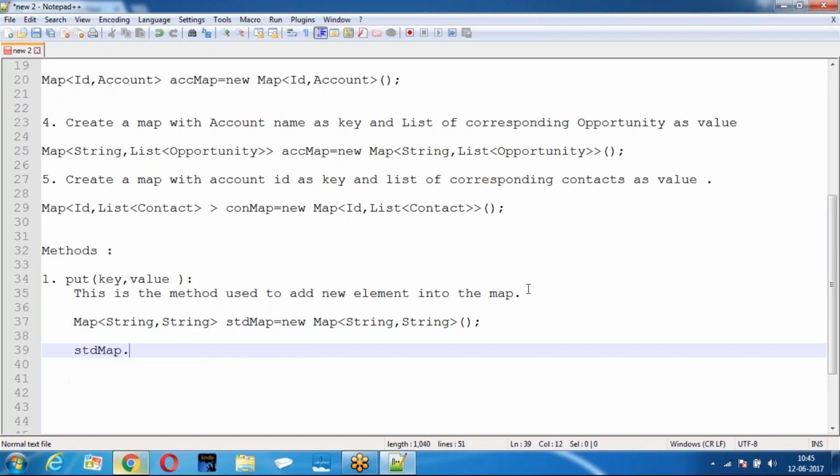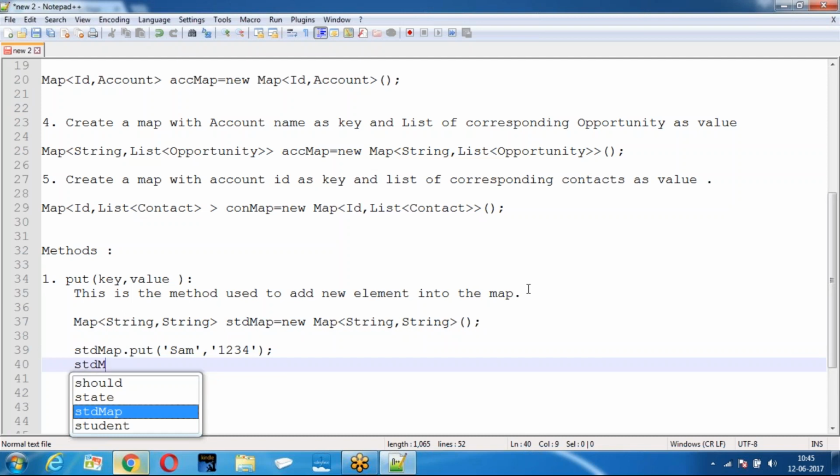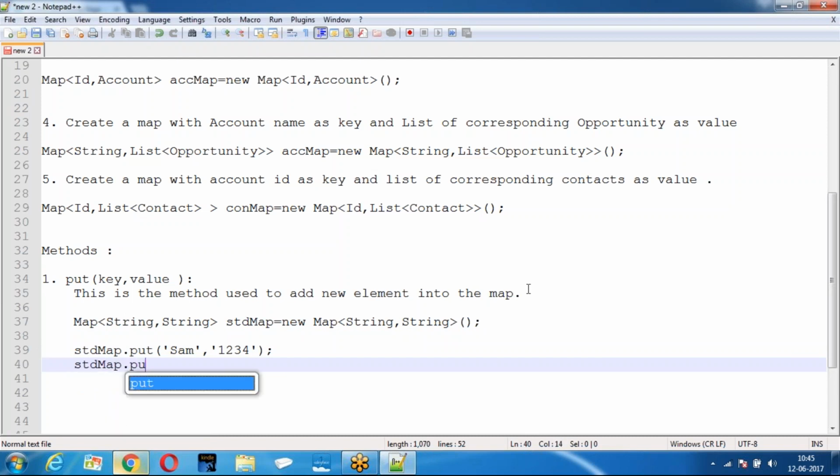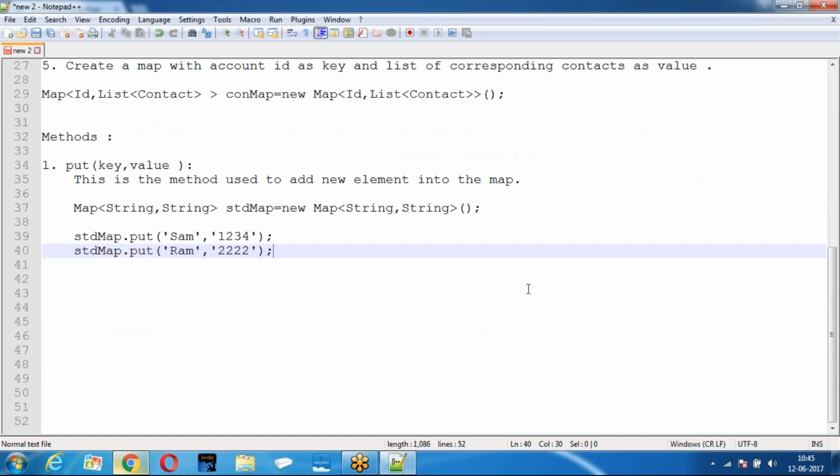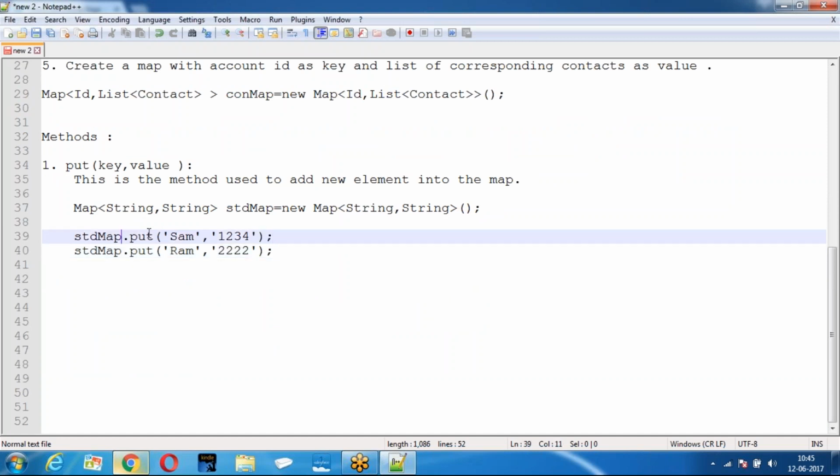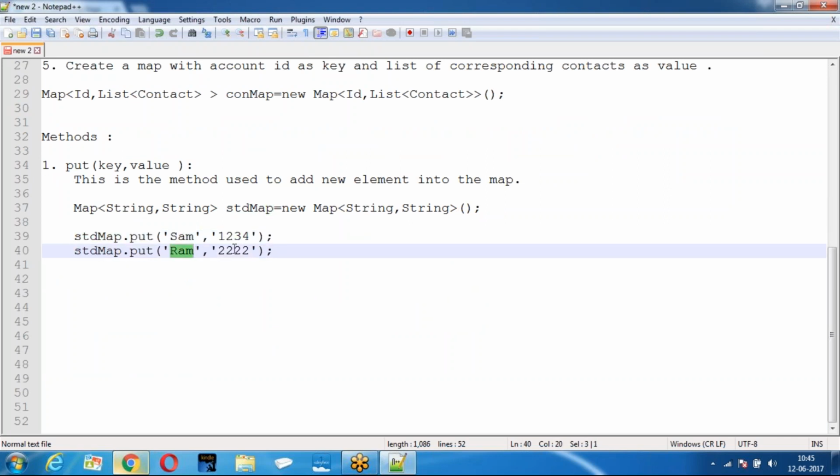Student map dot put, student name as a key, Sham, phone number as a value. This is how we are adding. So student map dot put, name of the map dot put, key comma value. This is how we are adding.